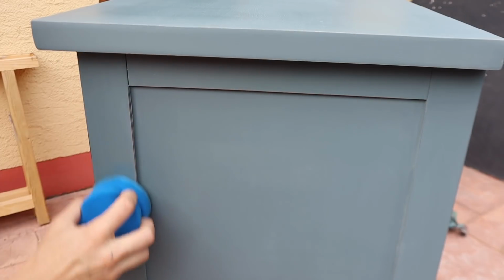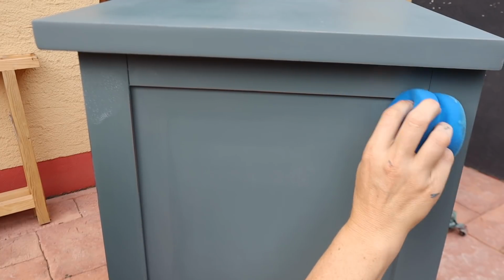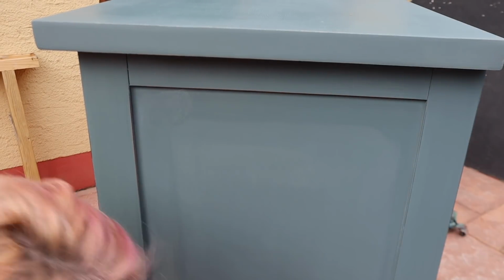So I am going to just go in and try to evenly put it on here. Again, if you miss a spot, don't worry about it, because I'll do two coats of this and it'll cover it on the second go round when I go through it again after the first coat dries.